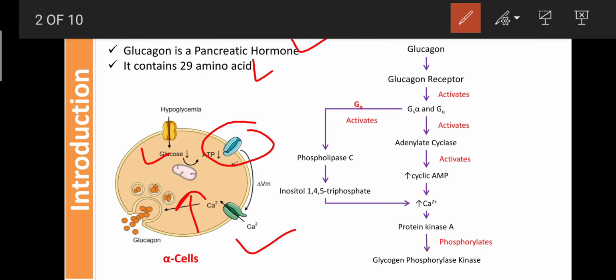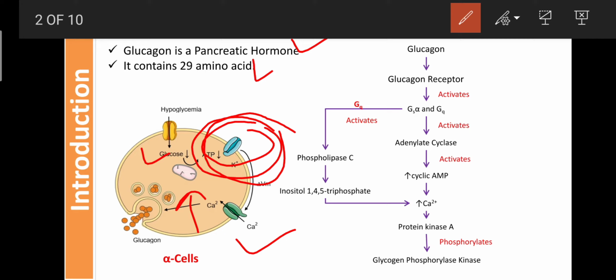The difference here is that the potassium channels in beta cells are high voltage. It means they require more ATP before the potassium channel can be blocked. More ATP is produced when our blood has a higher glucose level. But in hypoglycemia, the glucose level is less. In this condition, glucose can go to beta cells as well as alpha cells. But in alpha cells, the potassium channels are low voltage. They require less ATP to inactivate. That is why during hyperglycemia only the beta cells secrete insulin.